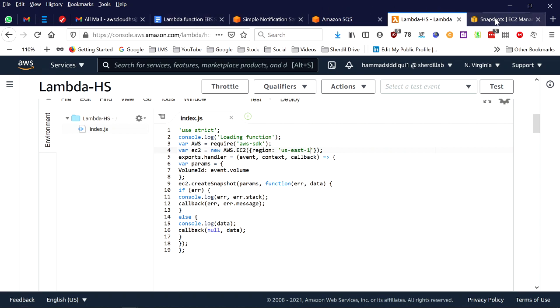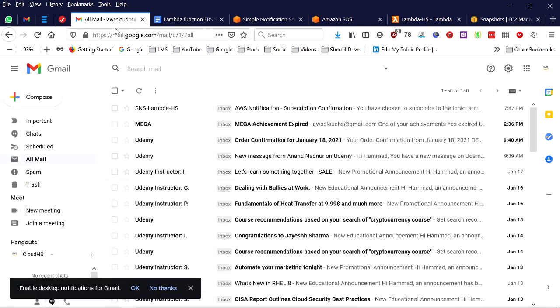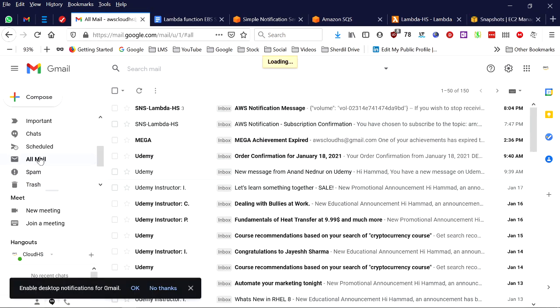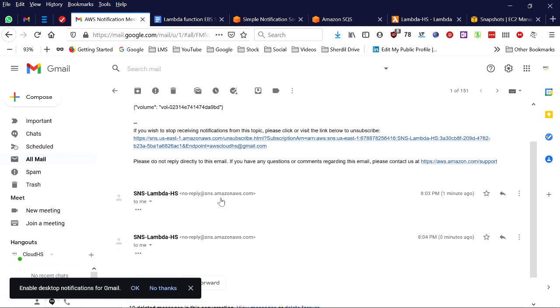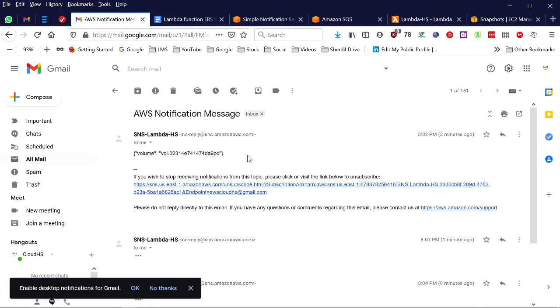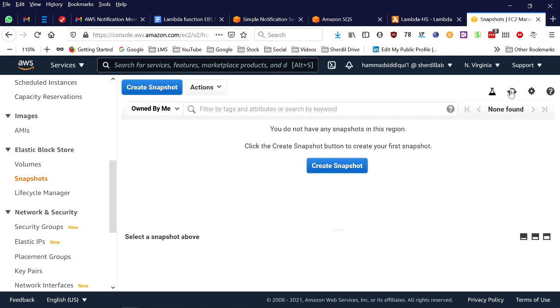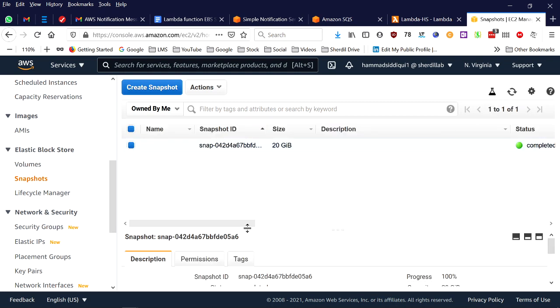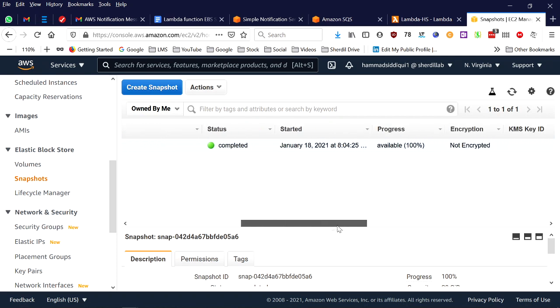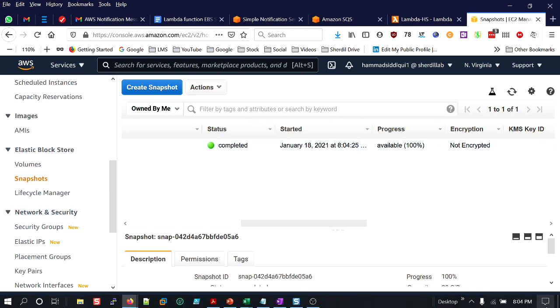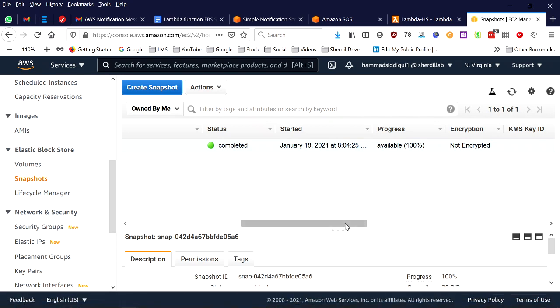All you need to do is go back to your EC2. First, we'll see if we got any email coming through. Yeah, as you can see, we got 3 messages coming in so far, and it's just the same. I didn't put anything in the title, so it's just coming in that way. It will continue to deliver messages as we can see. In the meantime, we'll quickly check our snapshot if it's created anything. There you go. We got one snapshot taken from that volume that we created, at 8:04. So at 8:05, we should get another one.